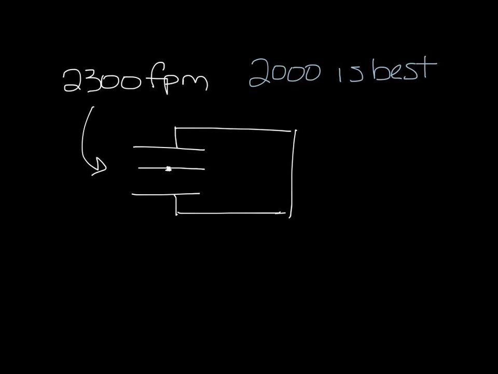If you go higher than this, sound will probably become an issue. At 2,000 feet per minute, you can use the full damper range. So at maximum CFM, at say 1 inch, the damper motion would be this full 90 degree range.